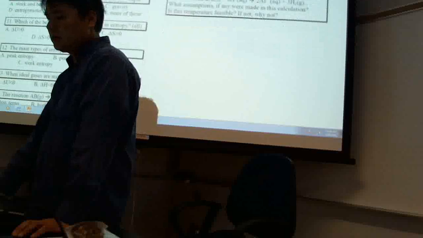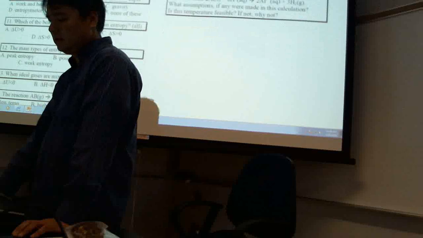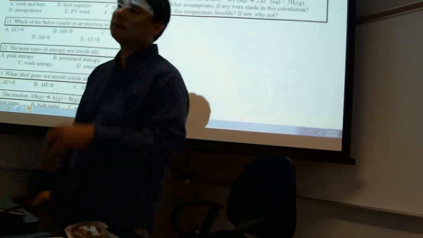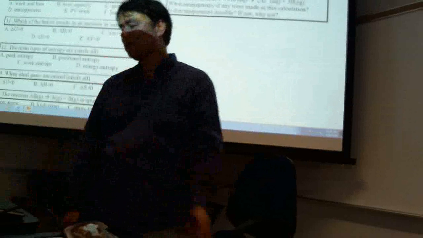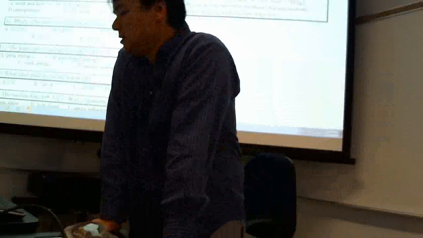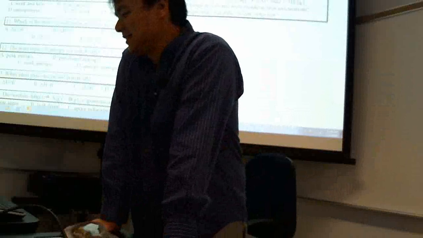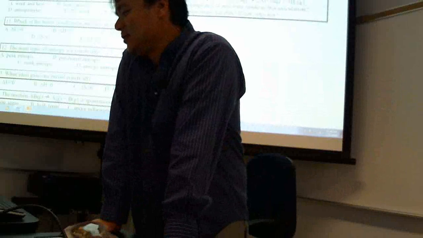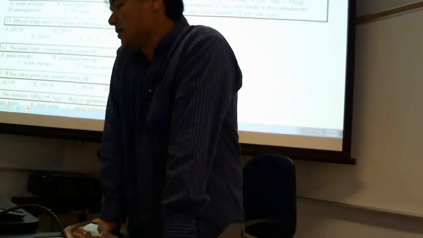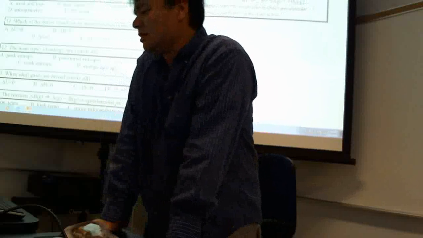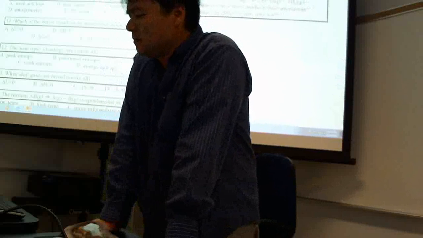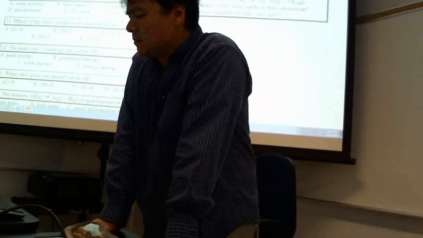I'm surprised nobody asked me about number 11. Wasn't it a typo? C and D? Yeah, that's a typo. C and D for sure will resolve. One was supposed to be the system, the other was supposed to be the surroundings or universe or something like that. If one was system and one was surroundings, would it be one or the other, or also both?